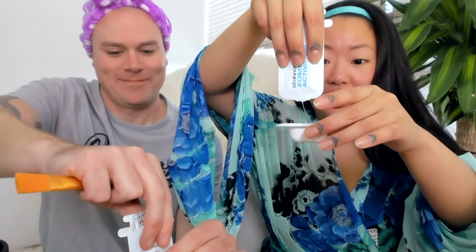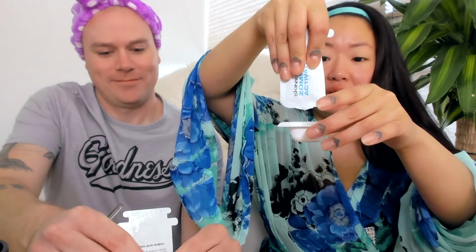And then I'm going to open this activator. And I am going to pour the activator. Mine's squirting too. There's quite a bit of liquid in there. That's really juicy. Oh, shut up. Okay. And then we're gonna mix it up using this brush to a paste. It's not a paste, it's runny because when you put it on, it is liquidy. Yeah, it looks like it's about to turn thick, but it actually thins out. It looks like you're scrambling eggs before you put them in a pan. Yeah, basically, that's what it looks like.